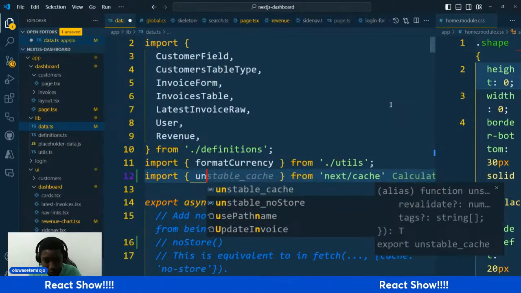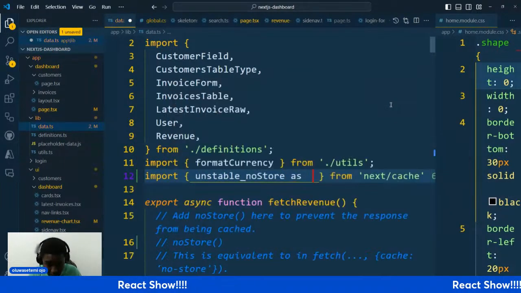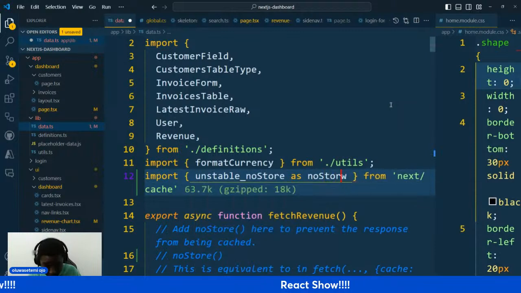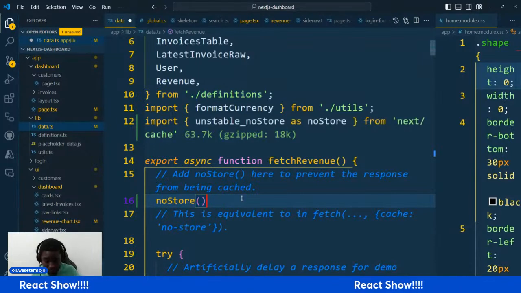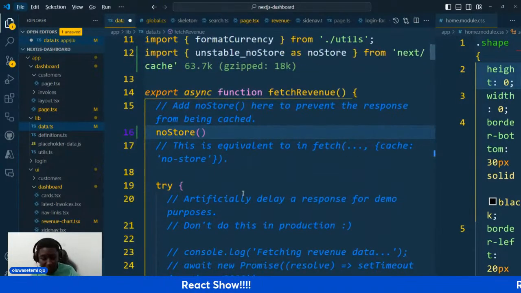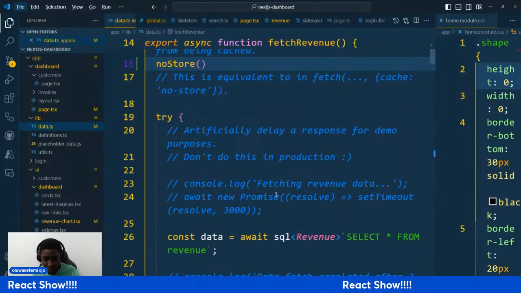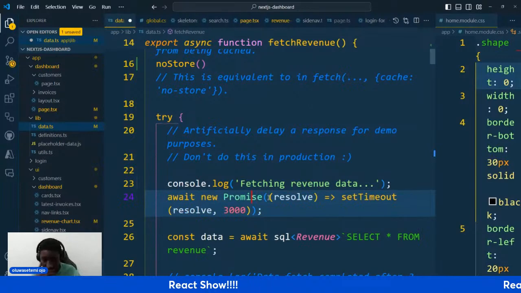I think this should be unstable_noStore as noStore. And we can do this now. And we can also put this here to delay.